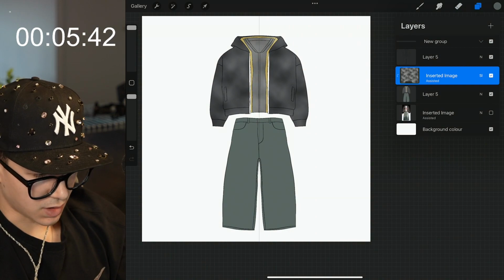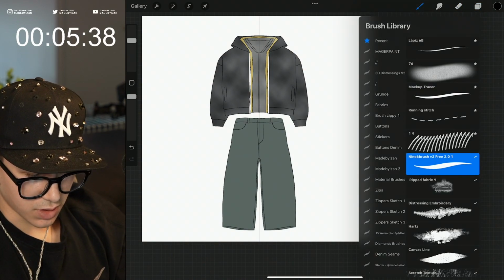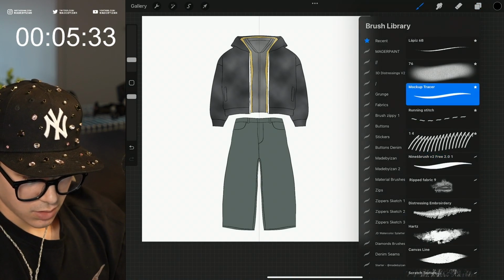Perfect. And now let's start doing shadows, because otherwise I will be late. I just have 5 minutes. Oh my days.